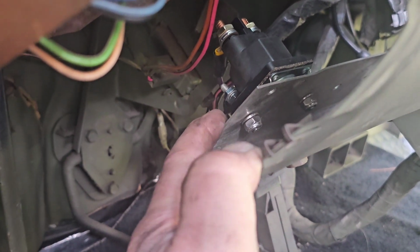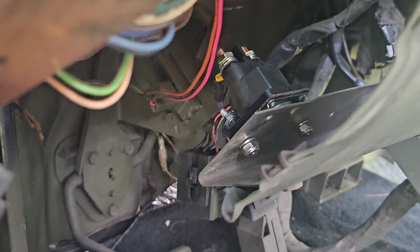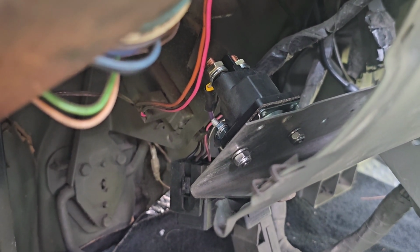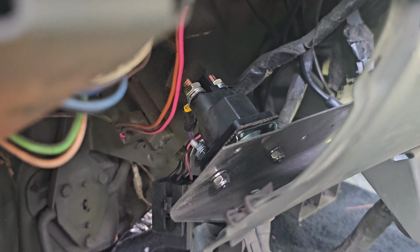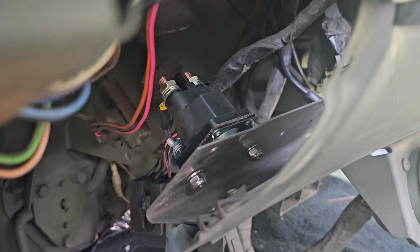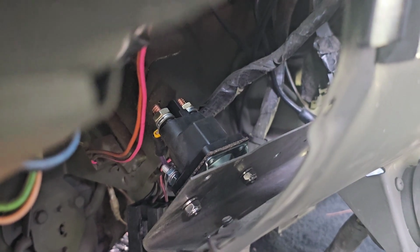And one of the things that they don't tell you in a video, which I found out again after research, is that you have to make sure it's connected to the dash before it works. Because if it's not connected to the dash, you're not getting any kind of volts at all. You're getting a clicking sound, but that's about it. So you want to connect it to the dash. It creates a magnetic field, which is grounded, and it allows the relay to complete its circuit. So that's basically what I did for that, and it stopped the smoking of the 24-volt power supply wire that I just mentioned.